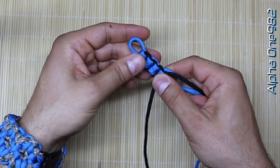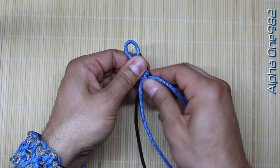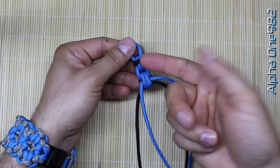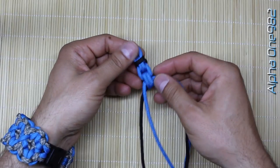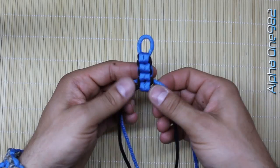So here I have to show you this. As you can see, we can make the two different shapes. Today I'm gonna make this one looking like a chain with the one loop and the two inners. I'm gonna show you in the middle of the bracelet what I meant. So let's continue.